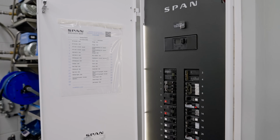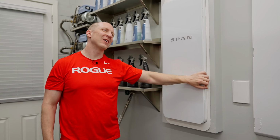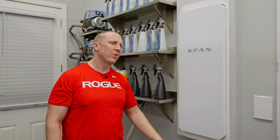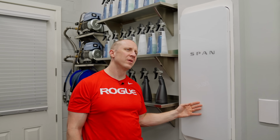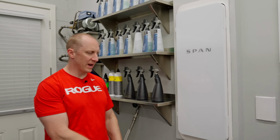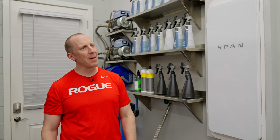Not worth the money at all, unless you're solar powered. I think this cost about $7,500 installed. I think it was $7,500 for two of them. So all this, is this just a better look? This is a smart panel, so I can access it and monitor my power usage, and turn breakers on and off from an app.